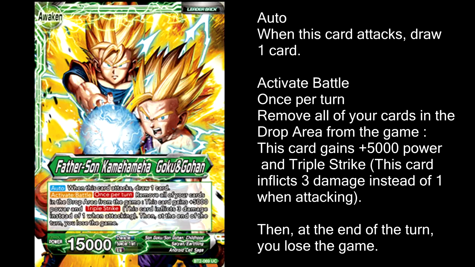So when it attacks, you can draw a card, of course, and its second effect is, you can choose to remove your discard pile from the game to get 5,000 power and triple strike. Now let's not pretend that's not a powerful ability. It is. It doesn't cost any energy, it doesn't cost any hand advantage, and chances are you don't really need your drop zone at this point in the game anyway. If used at a very specific time, this is the game-winning card.